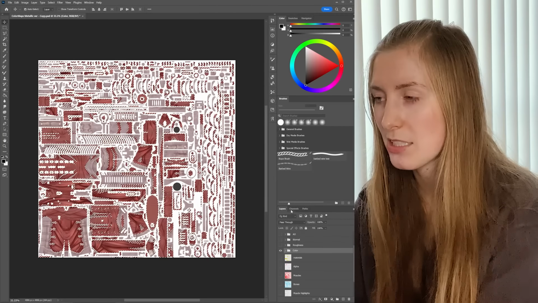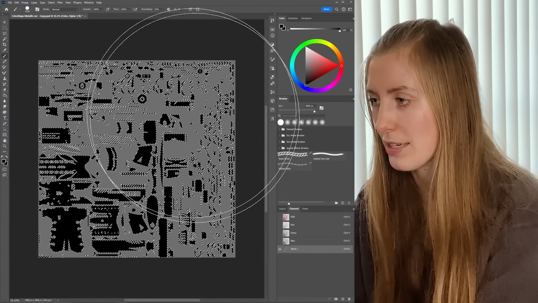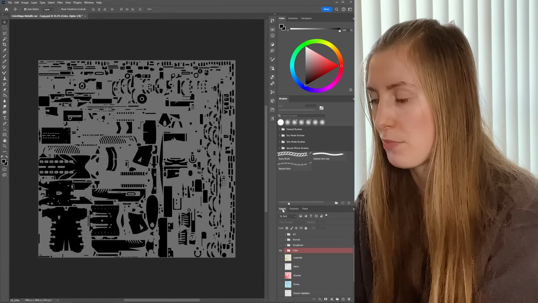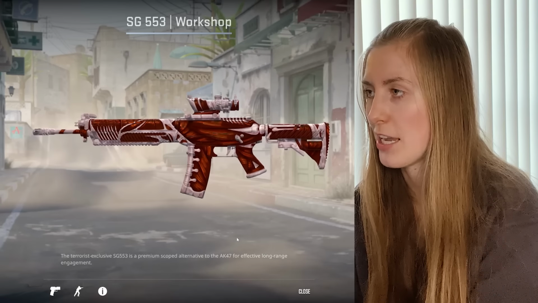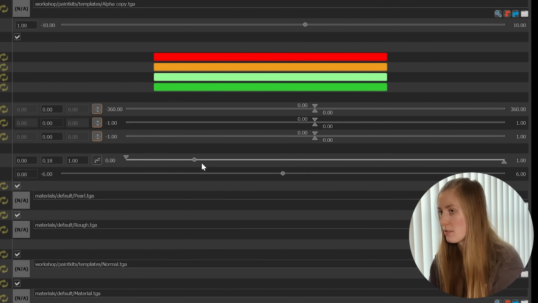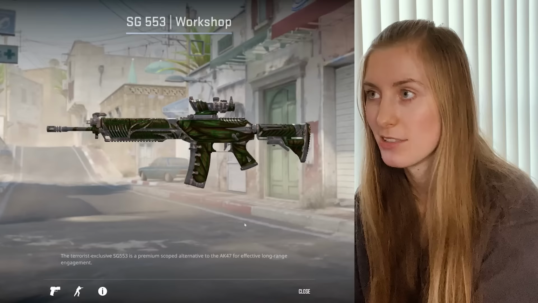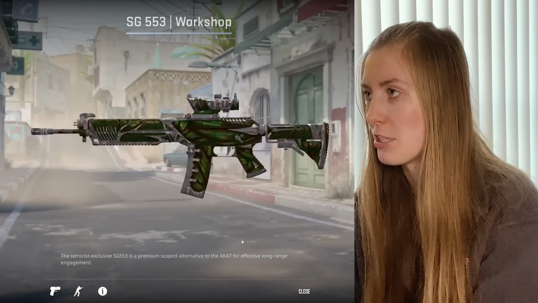And the cool thing is if you also make the alpha map, the metallic parts wear less. Okay, and then we inspect, it looks the same, but when we do the wear, see, this is the wear, and we drag it down all the way to battle scarred and inspect. The parts that aren't worn are the muscle green parts.